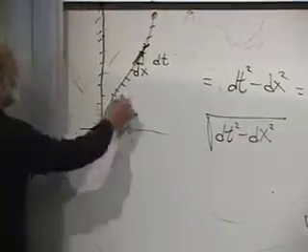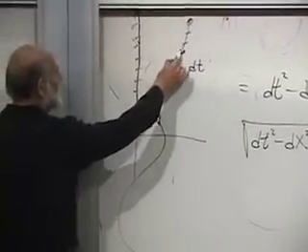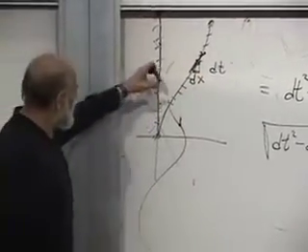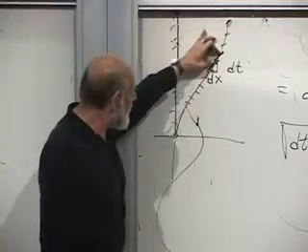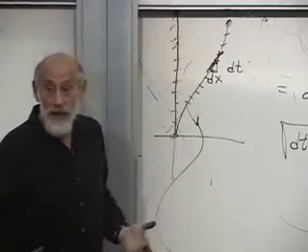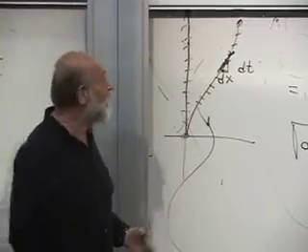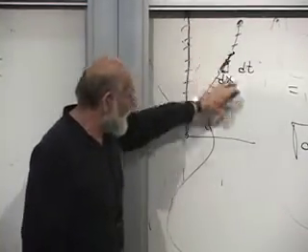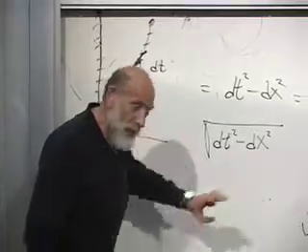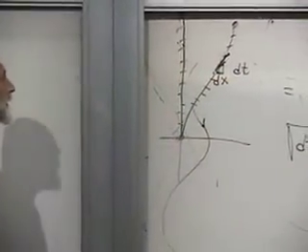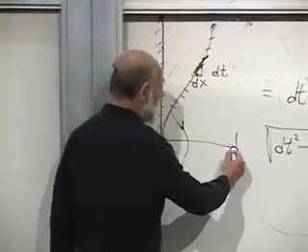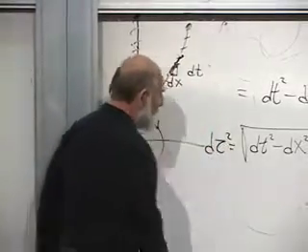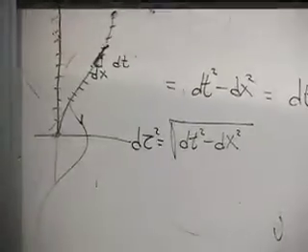Well, I wouldn't expect a clock, when it goes along a trajectory for twice the interval, to measure 4 times the time. I expect it to measure twice the time. So for that reason, the square root is the appropriate thing here. Okay, that's called d tau squared, the proper time along the trajectory of an object.